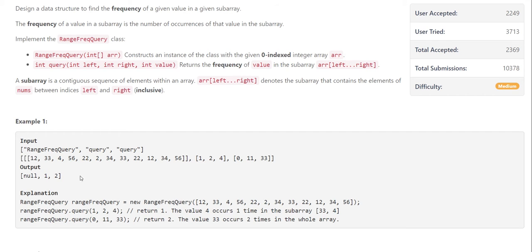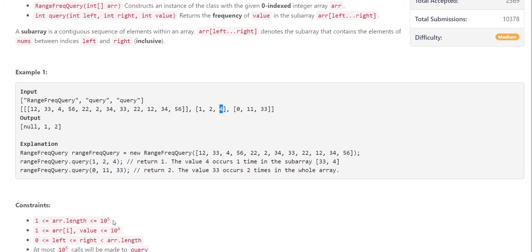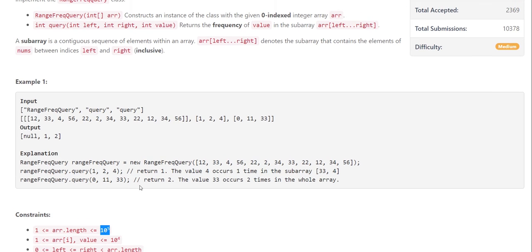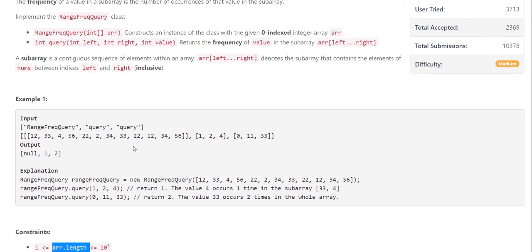Okay, seems good. In a brute force way, for every query we can iterate over the array from the given left index to the right index, and keep a count variable that counts the occurrences of a particular value. But the length of the array is 10 raised to power 5. That means if n queries are present and the length of the array is also n, it will produce an n square solution, and that will give you the TLE error. So we will solve this problem in an optimal way. Let's see the whiteboard to form an approach.